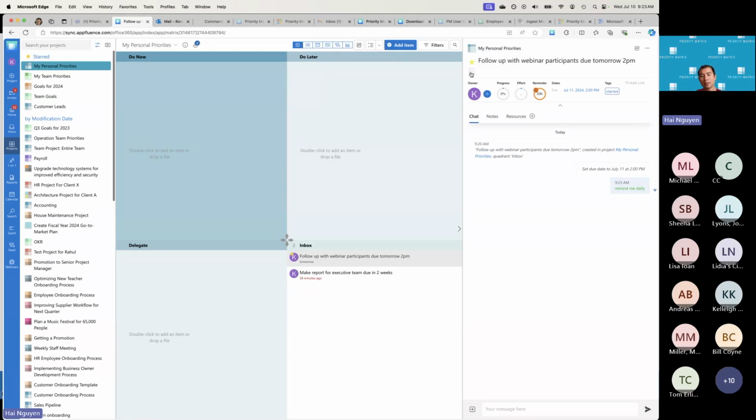So starring this task actually pushes it to the very top of each quadrant. My general recommendation is you should have at most 3 to 5 starred tasks within any particular project. The way I decide whether or not I star a task is whether it's very important or something that I'm actively working on, right? So within a project that I might have 20 or 30 tasks.